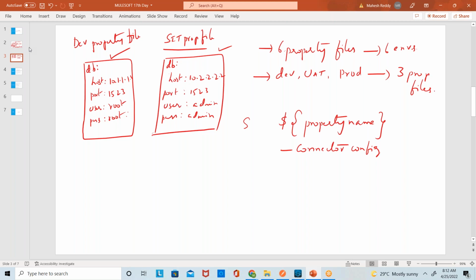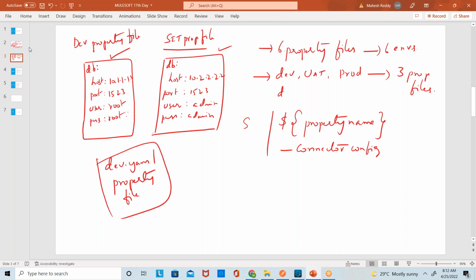Now, in the property file, for example, I'll take the dev.yaml file. Now you want to connect it to the dev environment, and you have done the connector configuration with the help of this. Is there any connection between these two? No, we don't have any connection. How to choose that? In global elements, we will create one element called configuration properties.